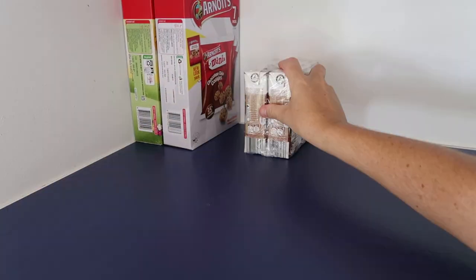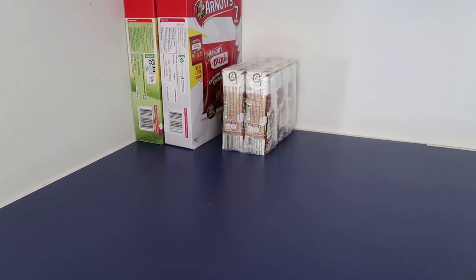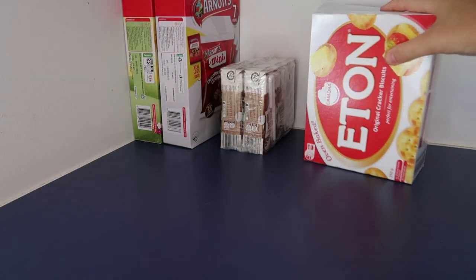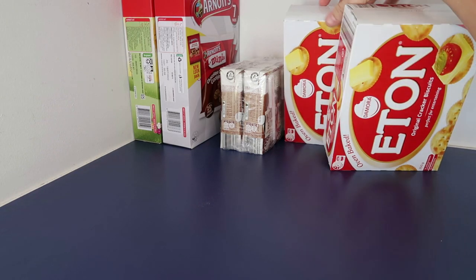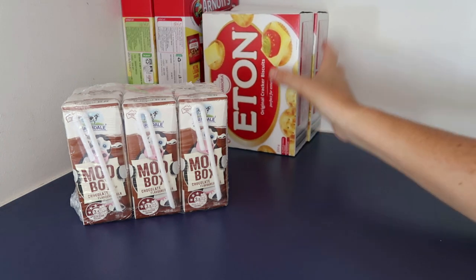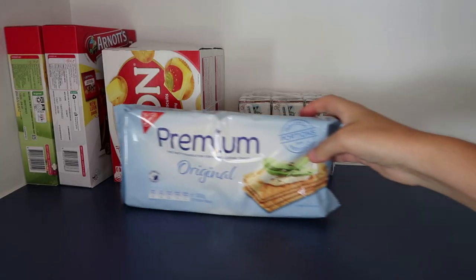But for ours, I really want to try and keep it as simple as possible. I did get a few of these packets of Arnott's biscuits on special, so I've put them in there, and I don't mind stocking up on too many of those because the kids don't eat too many of them. But I know that if I start stocking up on too many blocks of Cadbury's chocolates and chips and things like that that the kids absolutely love, it's just too easy to access for them, and for our family, we're just going to keep eating it all the time.